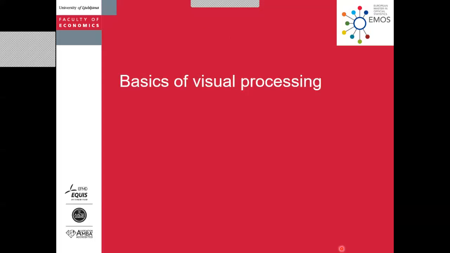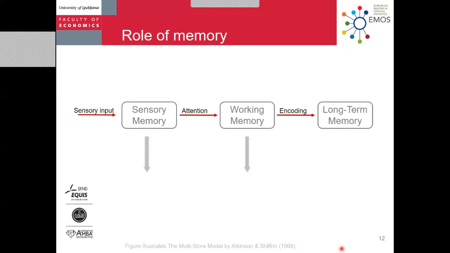And now we are moving to the basics of visual processing. Good graphics take advantage of how our brain processes visual information. We're exposed to so many stimuli from the environment. Imagine yourself walking down the street or browsing through a web page, scrolling through a report filled with charts. You visually sense so many things. Psychologists say that sensory input is entering into your sensory memory.